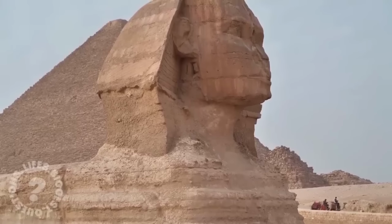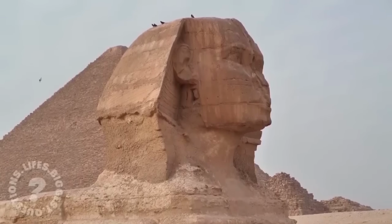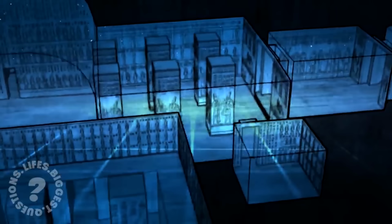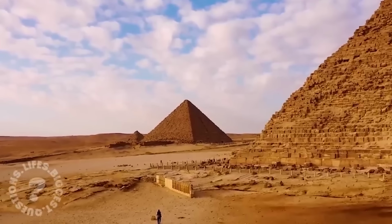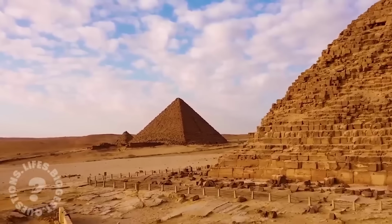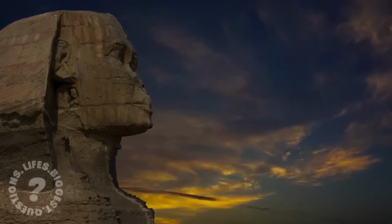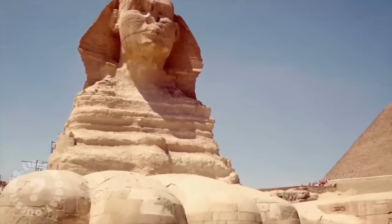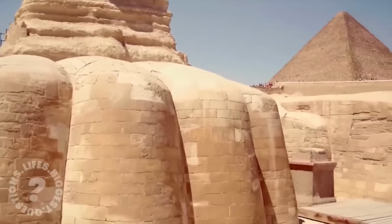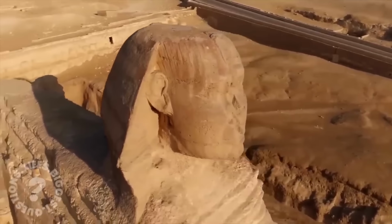The deeper we dig into the mysteries of the Sphinx, the more questions we uncover. But one thing is certain. As we continue to explore the hidden chambers beneath the Sphinx, the story of its creation grows ever more fascinating. History, it seems, is never truly set in stone. New discoveries and secrets lie waiting to be uncovered. Perhaps the greatest mystery of all is not what the Sphinx reveals, but what it continues to keep hidden. In the shadow of the Sphinx, we are left wondering, who built this ancient monument and why? How did they achieve such precision, and what was the true purpose of the Sphinx and its surrounding megastructures?